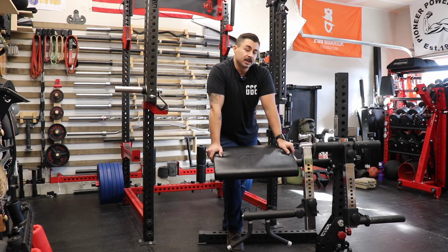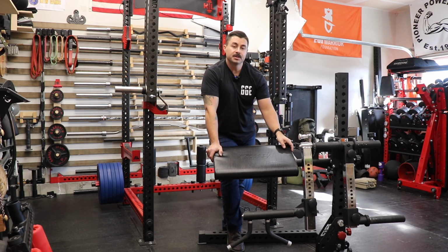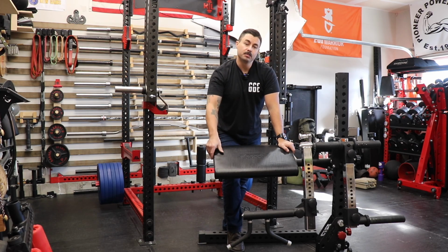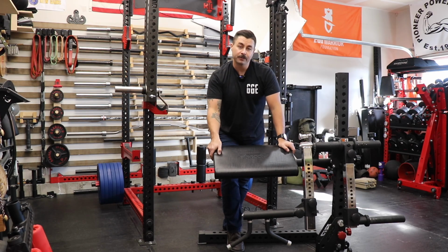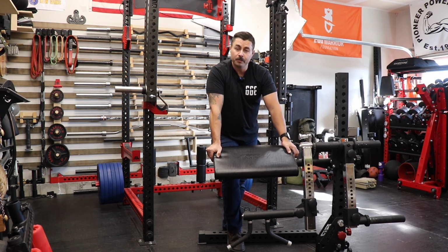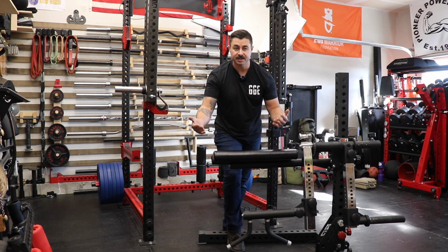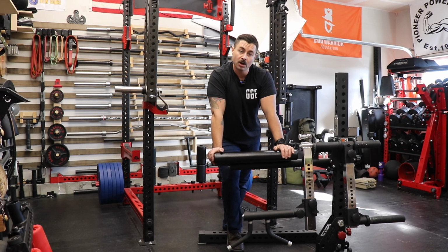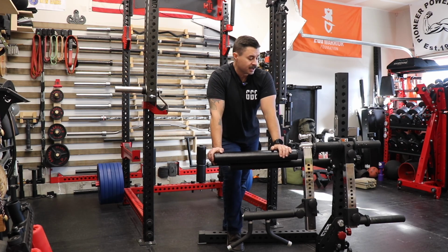One option I am thinking about exploring is actually getting some custom plate stickers made for these arms so that I can have that reference point as far as which way is up, so we can put it on the same way every time. When you are trying to figure out what movements this thing works best for, what I tend to find is that in between sets, or if you even have kind of an off day, and if you're like me, you like to spend time in your gym anyways, come out and try to anticipate those movements and set it up.